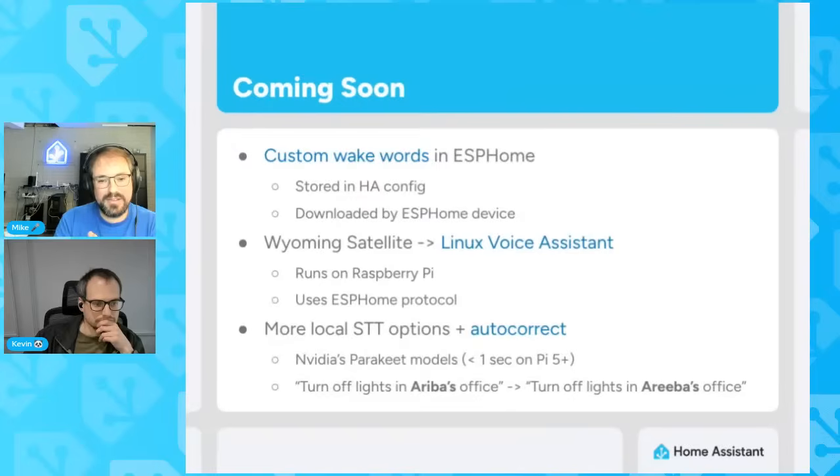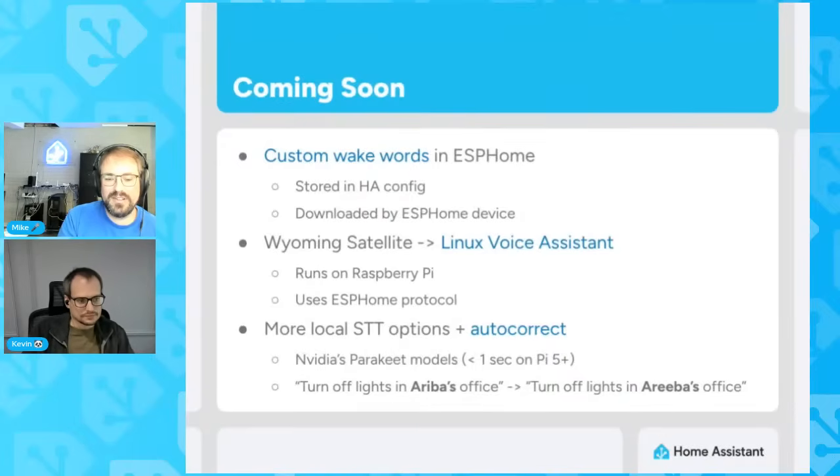The autocorrect thing I'm looking into. This has been another problem with Whisper where you see something like turn off the lights in Ariba's office, and it doesn't know the correct spelling that you mean. So it tries to come up with something. You can kind of fix this by adding aliases in your voice assistants or in your entities and area names, but that's a band-aid.